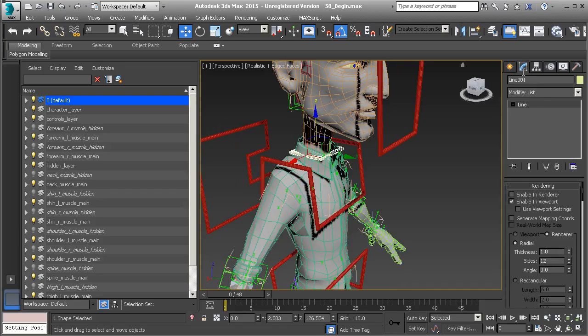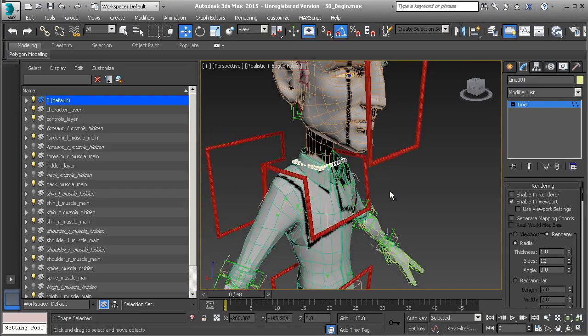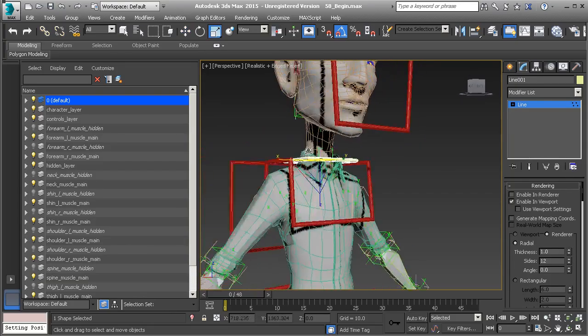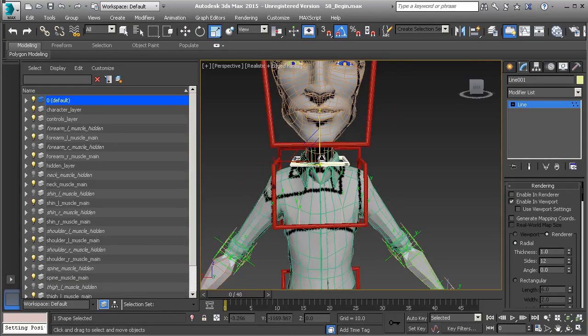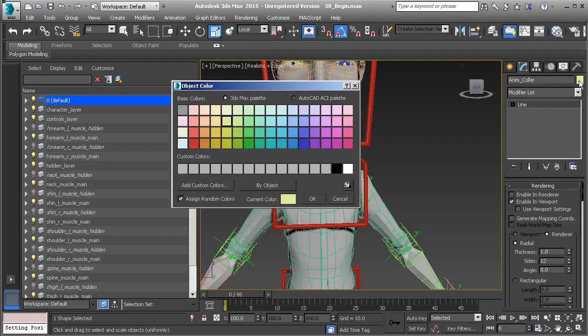Next, let's go to our Modify panel. Grabbing all points, we'll go ahead and scale up the shape a bit more. Great. So now it's clear that this is going to control the character's collar. We can add more clarity. Let's go ahead and rename it. It's going to be Enum Color. Nice. From there, we'll go ahead and recolor it.